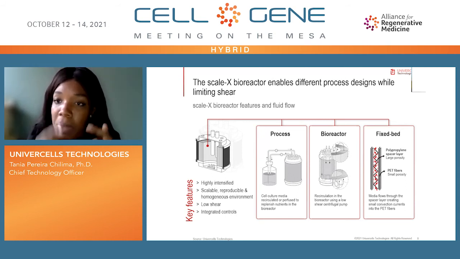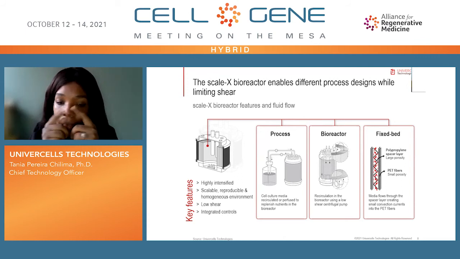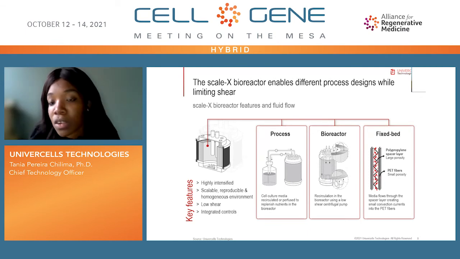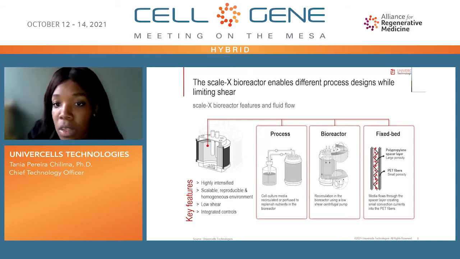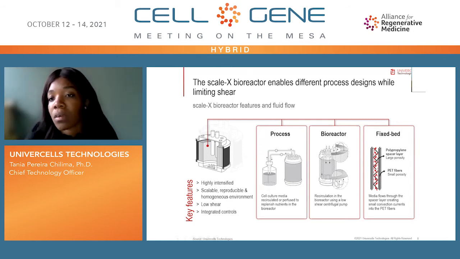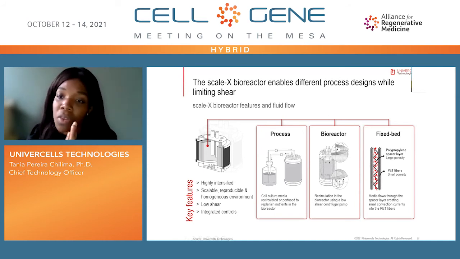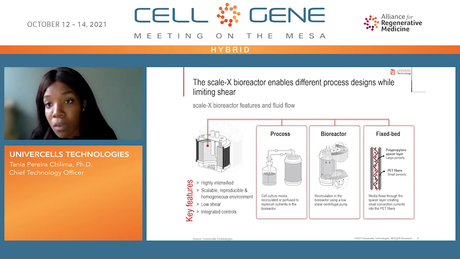Within the bioreactor, the media circulates upwards through the fixed bed and then falls back again into the falling film. Within that path, what happens is that we designed a unique dual layer structure, which has a polypropylene mesh, which is what you see here in the middle, on the right-hand side, combined or concentrically rolled with PET fibers. The polypropylene mesh has very large porosity, which provides these preferential pathways for media flow, while the PET fibers are where the cells are growing.